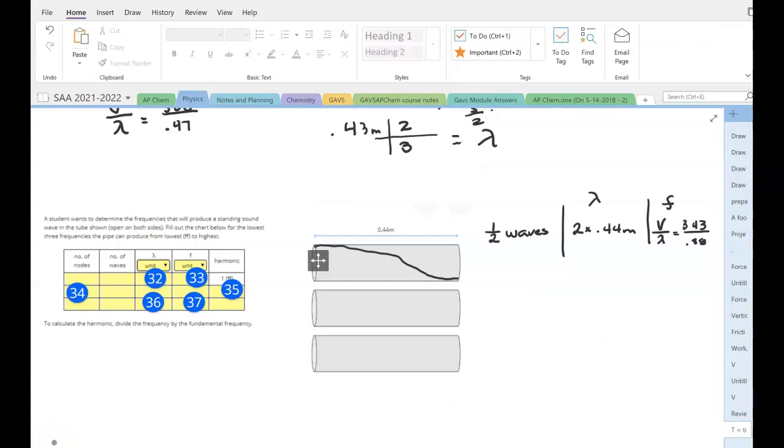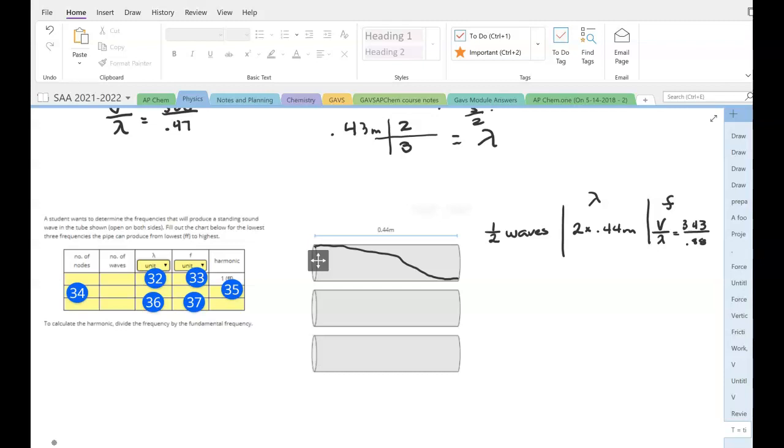For this series of questions, 32 through 37, you have open tubes, and they're very much like the strings in that you have a half a wavelength standing wave created with resonance. But instead of ending at a node where they're attached to the instrument, the open tubes have an antinode because they're open to a flexible boundary to the environment. So we again have a half a wave represented in the first harmonic. And so if I have a half a wave in a length that's 44 centimeters, to get a whole wave, I'd have to double the length of the pipe, or 0.88, 2 times 0.44, the length shown.